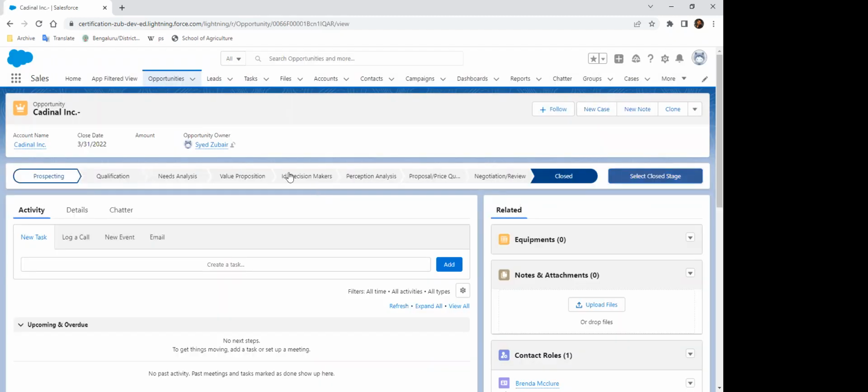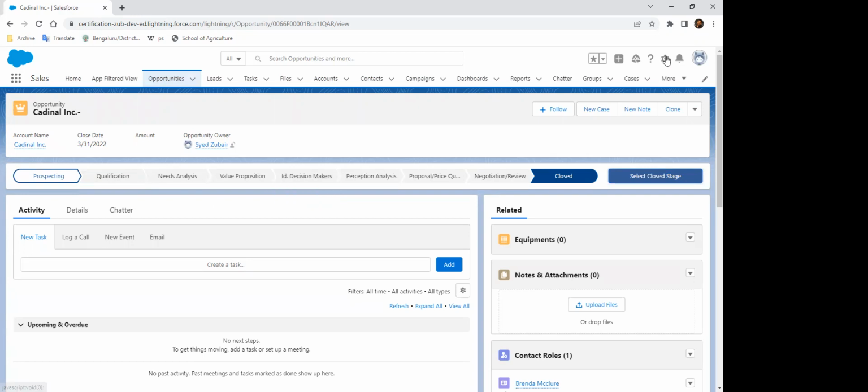So we need to have one more path or one more layer over here, saying, can you add something, one more layer, which will be prospecting, qualification, need analysis, value propositions, and then say need decisions or something, right?